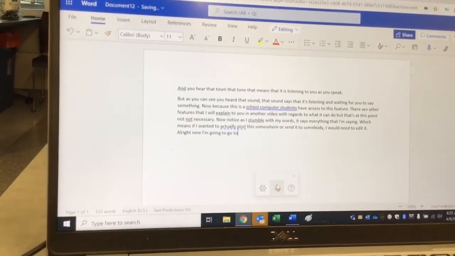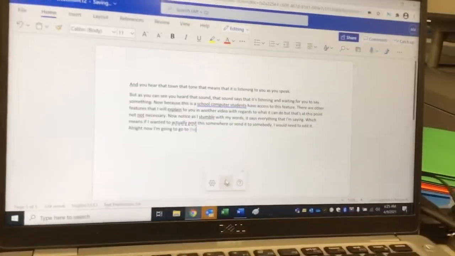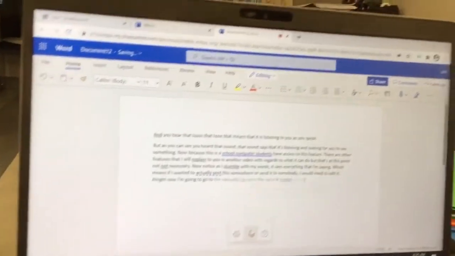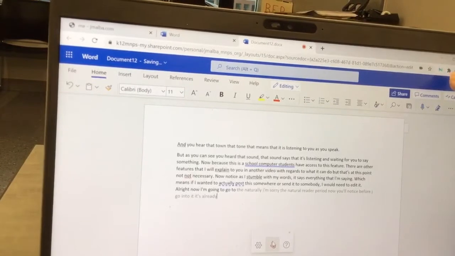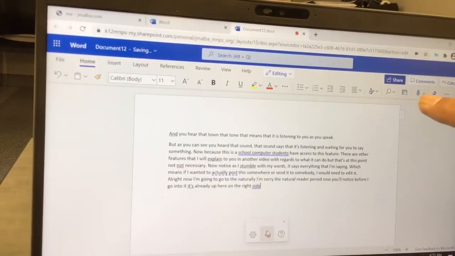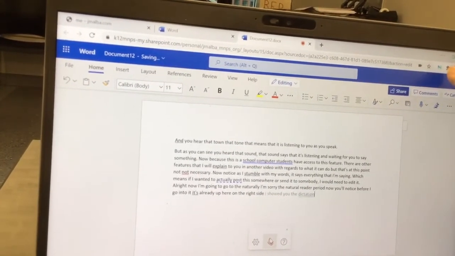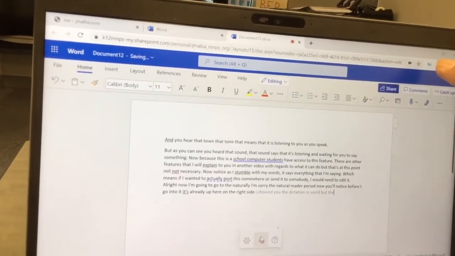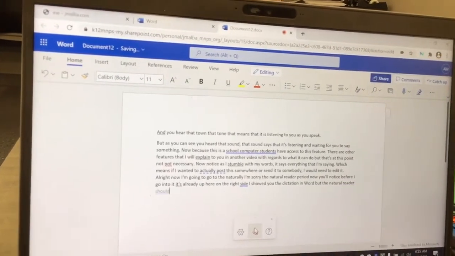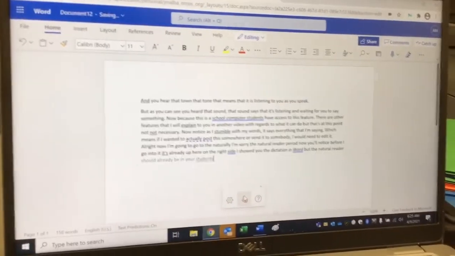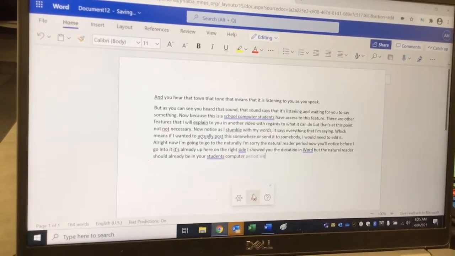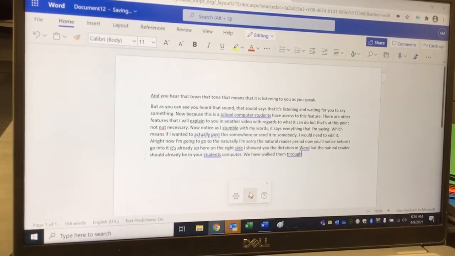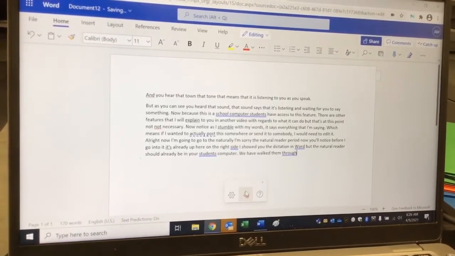All right, now I'm going to go to the natural reader, period. Now you'll notice before I go into it, it's already up here on the right side. I showed you the dictation in Word, but the natural reader should already be in your student's computer, period. We have walked them through installing it on all their computers.